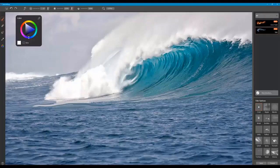So at this point, all I have to do is go in with this lovely little Crest brush and just work on little areas that I might want to further enhance. Maybe I want to pull the wave down in terms of giving it a little more shape, or if I wanted to add color, just all kinds of wonderful, fun, and creative ways that you can work with this.